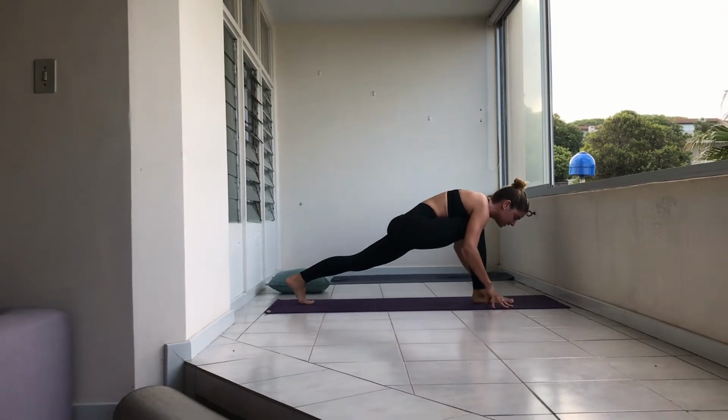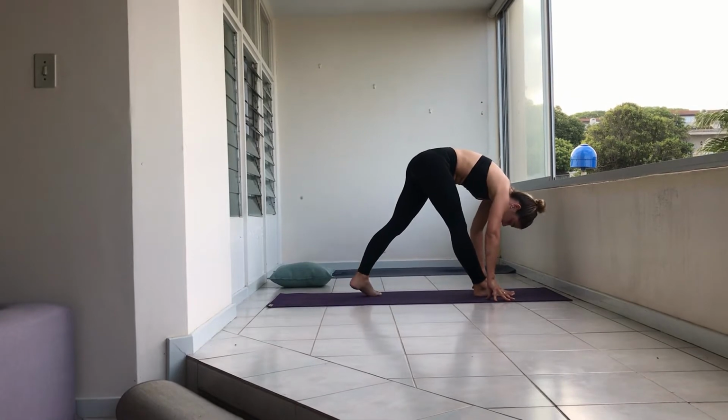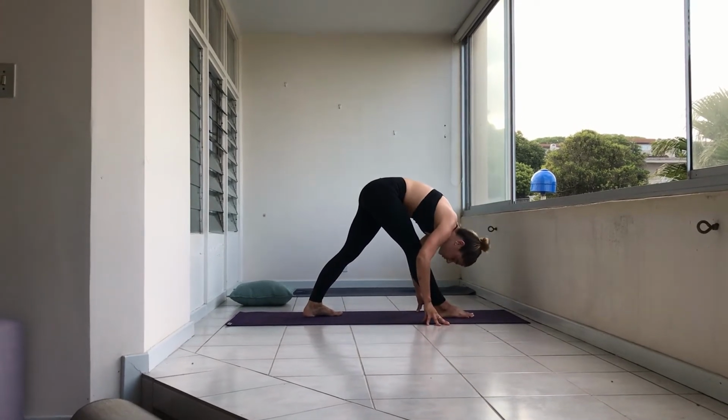Pyramid pose, straightening front leg. The back foot is gonna hop in maybe 3 to 6 inches. Take a halfway lift, inhale, scoop the chest up, and exhale, fold.